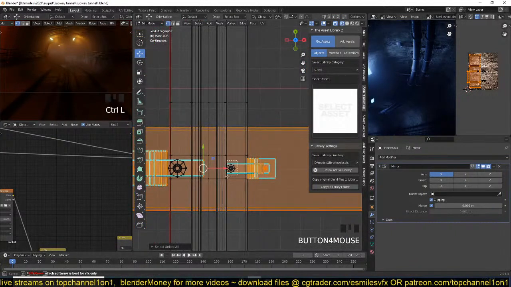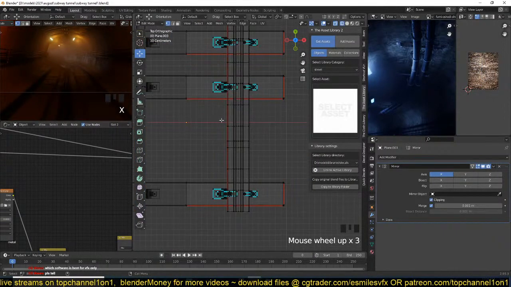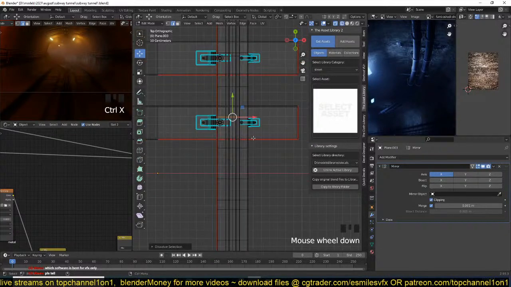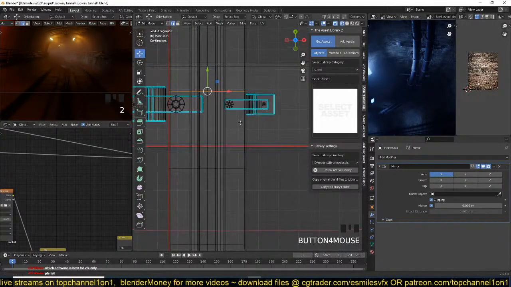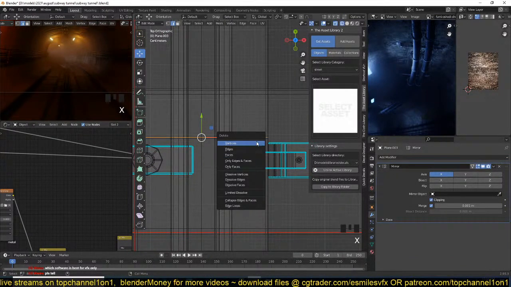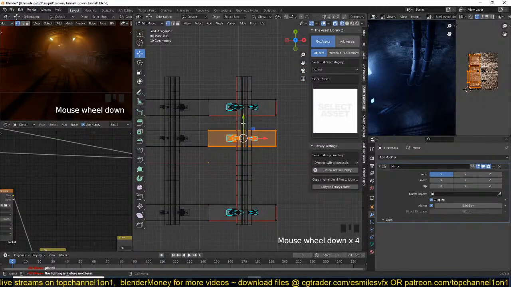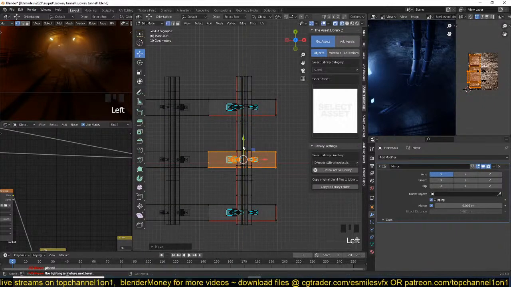I want to get rid of some of these. Maybe something like that. Let me first dissolve. Grab this as well. Just bring it in the middle.